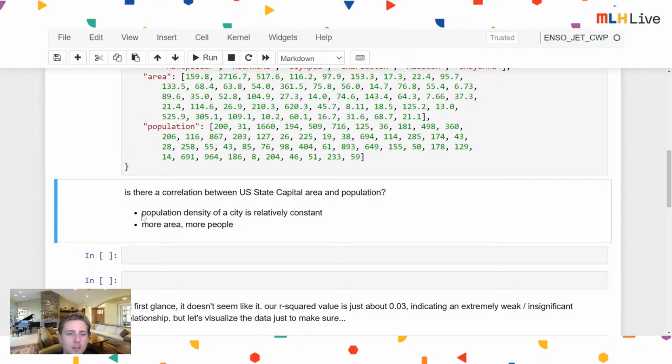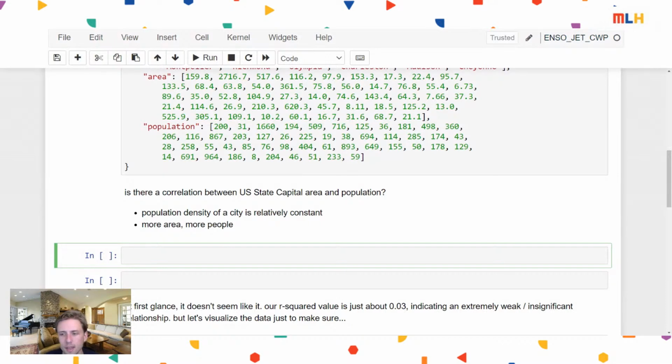We're going to be testing this idea that population density of a city is relatively constant. So in other words, the population densities don't really change too much in the cities. And this idea is basically because more area means more people. So the larger your city is, the more people can fit in there. And that's kind of the basis of the research question that I came up with for today.